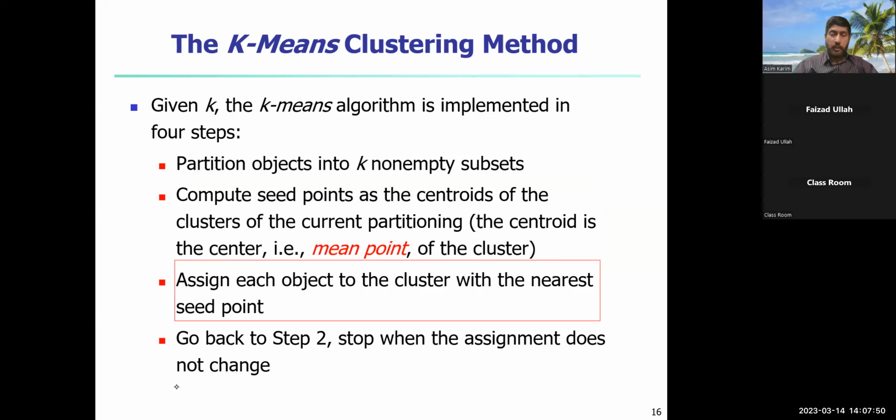So this is the basic process. There are two main processes. One is the assignment process. The other is the mean computation process. The assignment process actually corresponds to the maximization step in the EM algorithm. We are not discussing the EM algorithm in detail, but the k-means algorithm is actually the expectation maximization algorithm. So the assignment step is maximization, and the mean computation is the expectation step. ठीक है. So these are the two main steps.